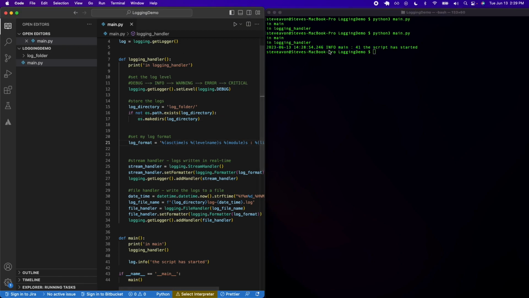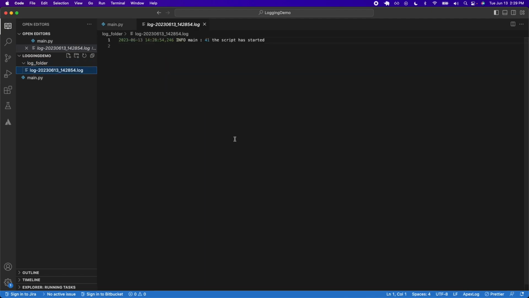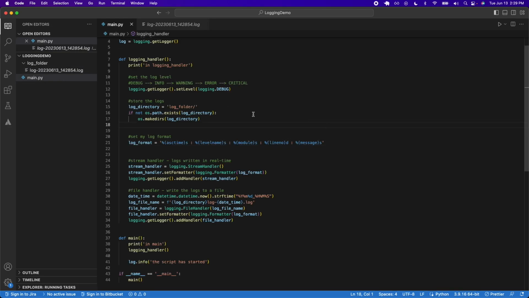So we see the datetime, like we said, the log level, which is info, the module, which is just the class that it's in, so it's the file it's in. So we're in main. We're at line 41 where we debugged, and we have the message: the script has started. Let me put some separators in between all these, just so it might be a little easier to read. But also, let's open and look at this. We have a log file that generated and contains this log. So that's great. So, I mean, our logger is basically set up.